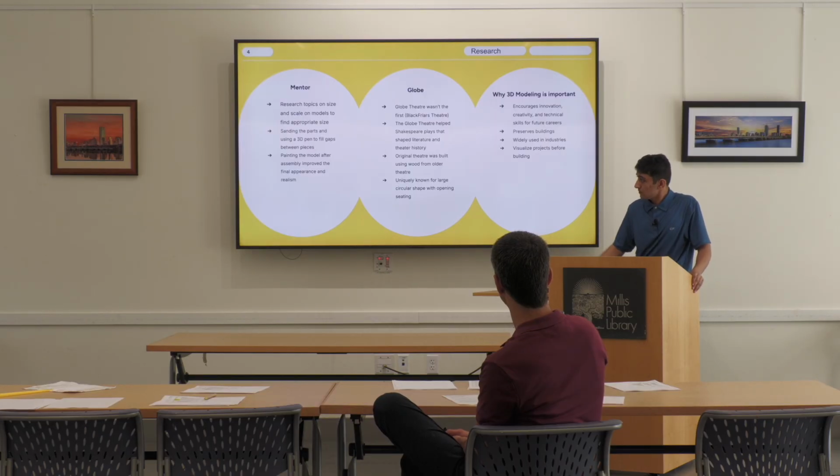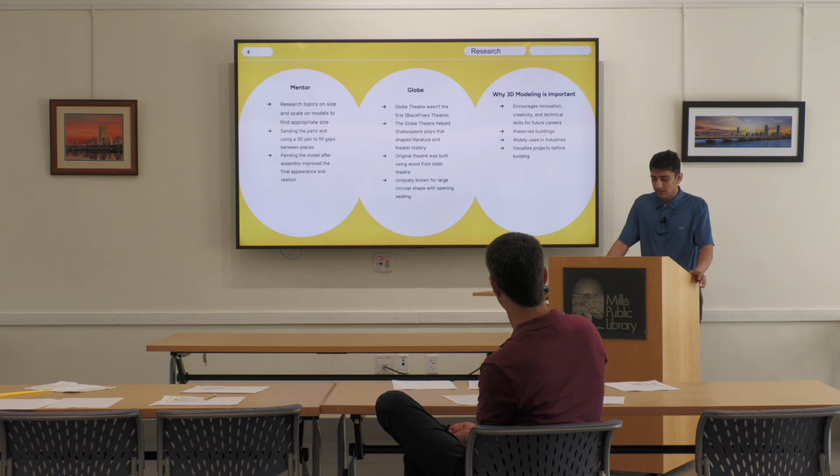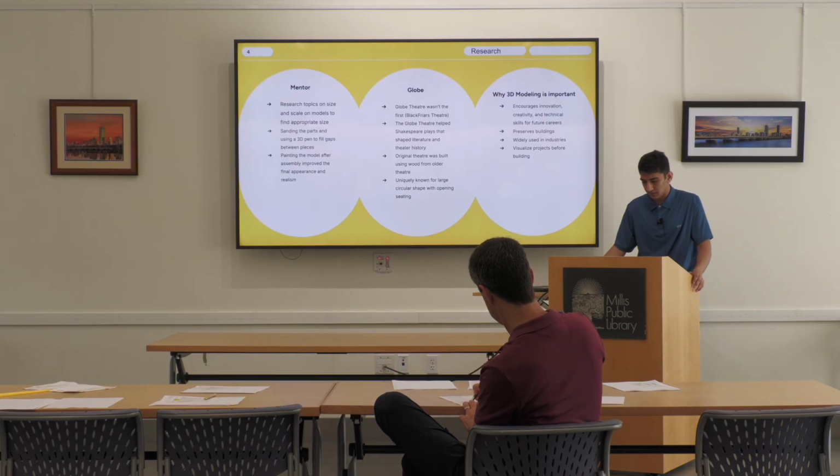Then he offered a great idea, which worked pretty well: a 3D pen to fill in gaps around the edges. There would be parts to it, because the printer's build volume is only 25 millimeters by 25 by 25. It's not very big, and the globe is 10 inches wide. So about 30 parts were made, and they would be fit together with the 3D pen and then sanded. He recommends sanding it and then painting it for the appearance.